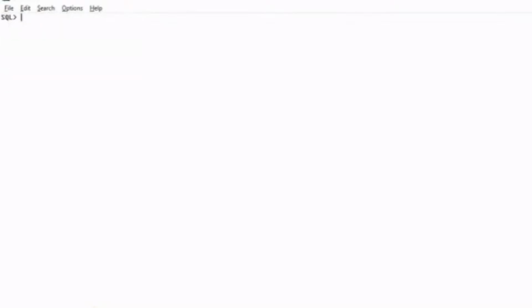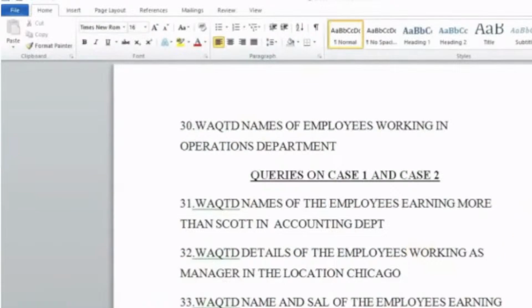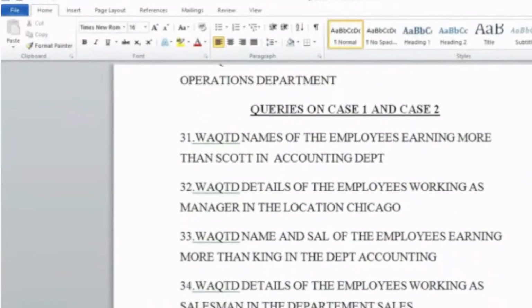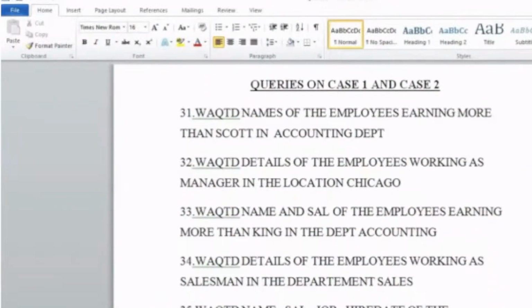Now move ahead and try to solve the next 10 questions. Okay, so we have solved 10. Now it's time to solve another 10. These will be kind of more tricky questions, guys, where I will have more conditions and more queries to write. If you are able to understand these things, then you are done with subqueries. You are almost done with subqueries now.